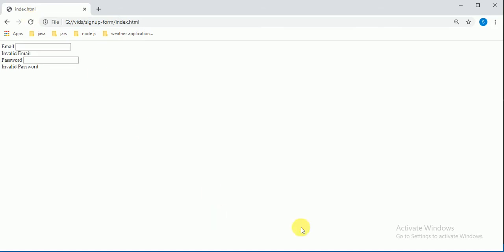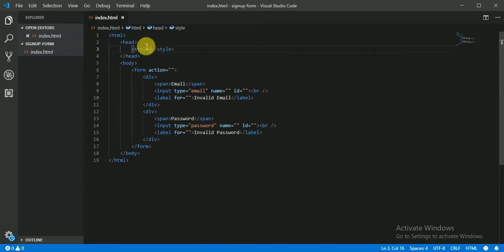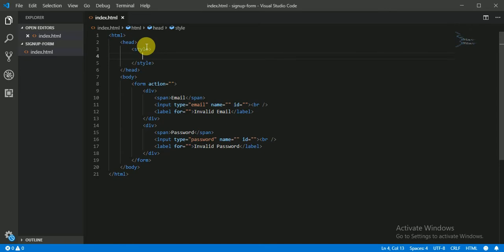So this is our form. We are going to apply some CSS to this. So I am creating the style tag directly here. You can also link a CSS file. Let's give a class to these divs. Here form underscore field, same for the other div of the password field. I am copying this class name so we cannot make a mistake.